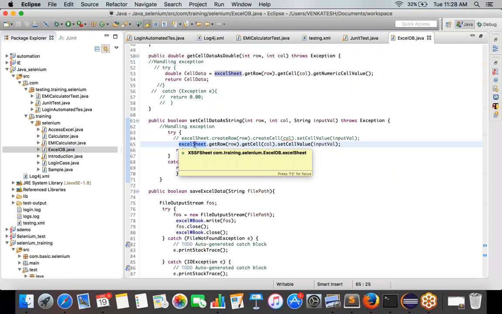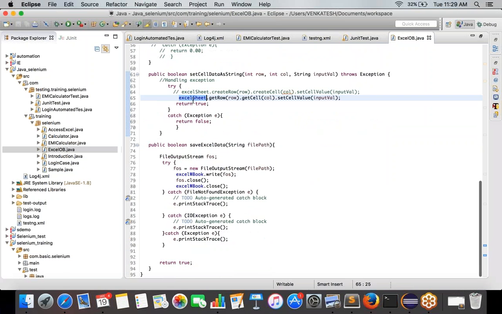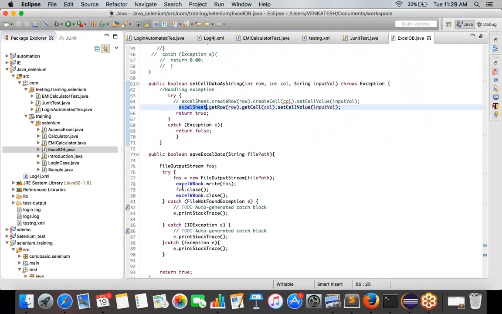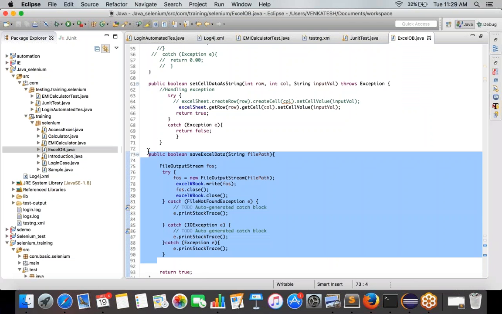Now, to transfer that content which is present inside the memory, which is RAM, back to the hard disk file, we will have to use this particular variable, the Excel workbook as such completely, and write it back to the file. That action is performed using this particular function.